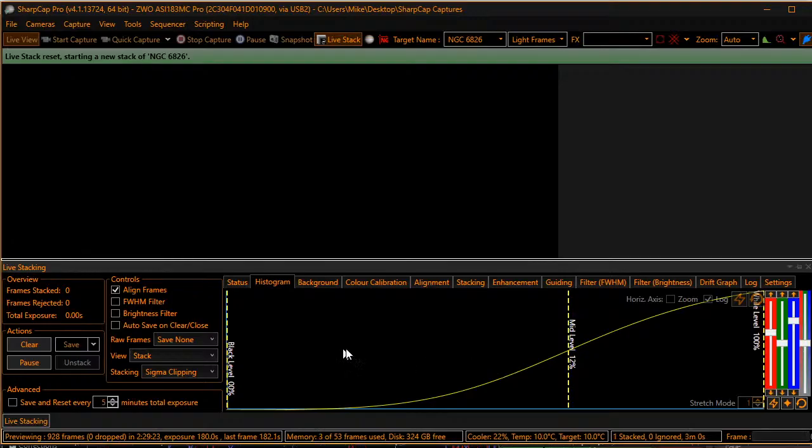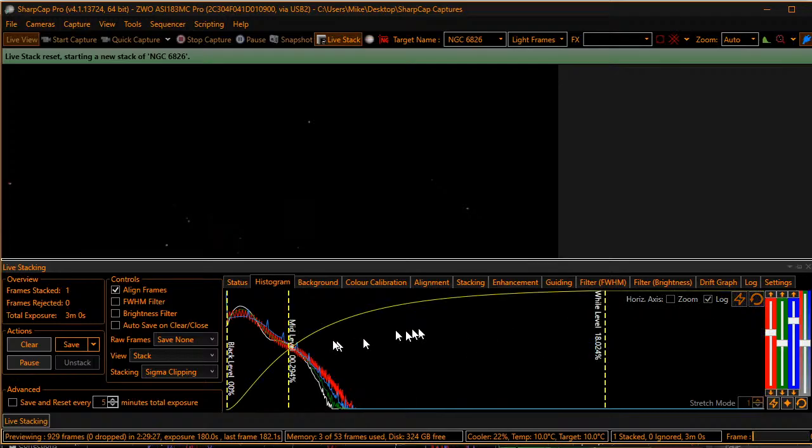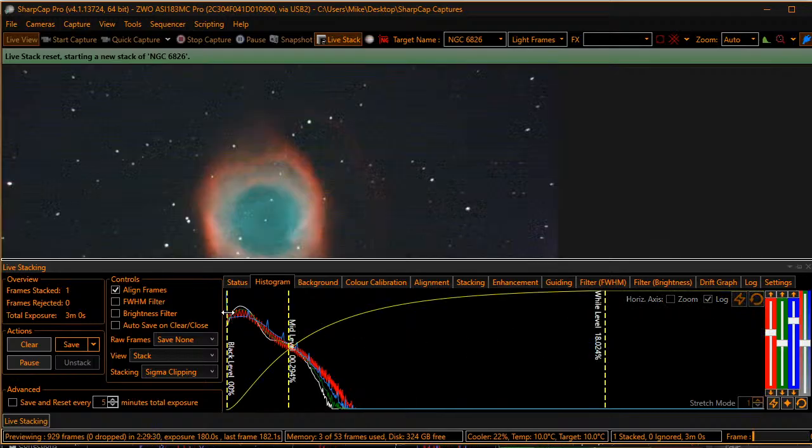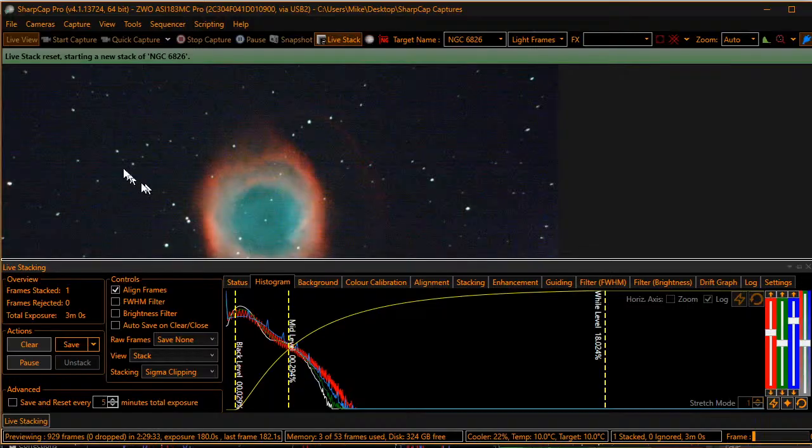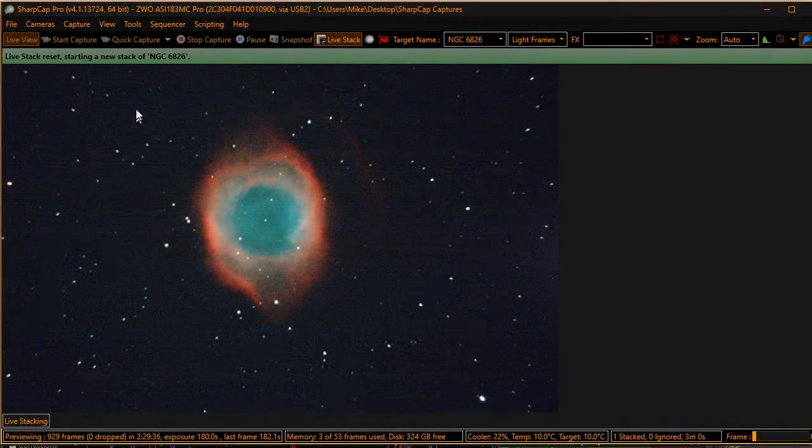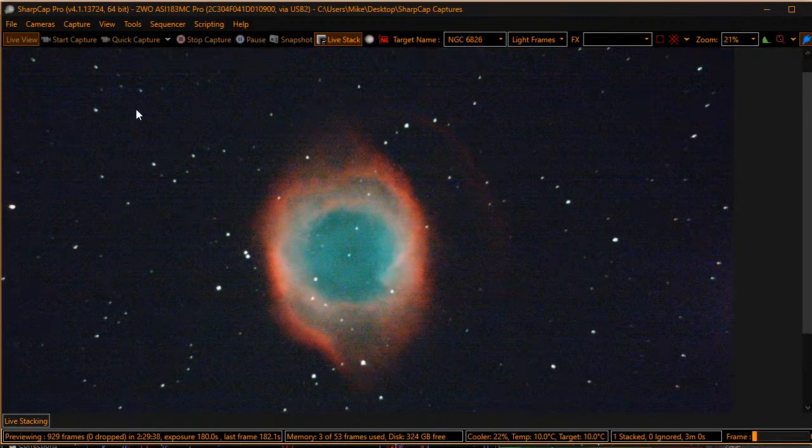I thought it might have been too large for this setup of mine, but it looks like it's going to do pretty well. Helix Nebula. Write that up there.